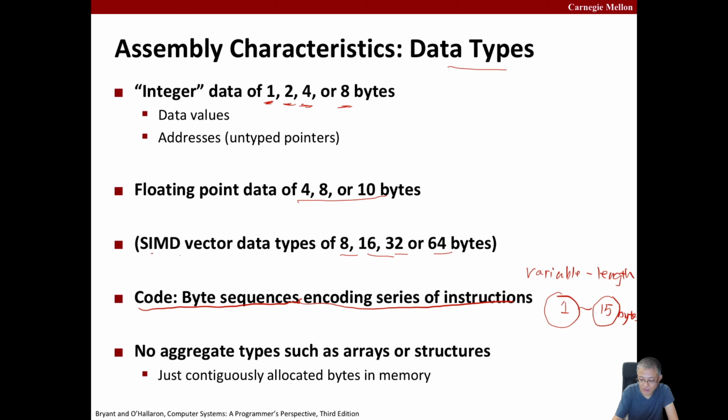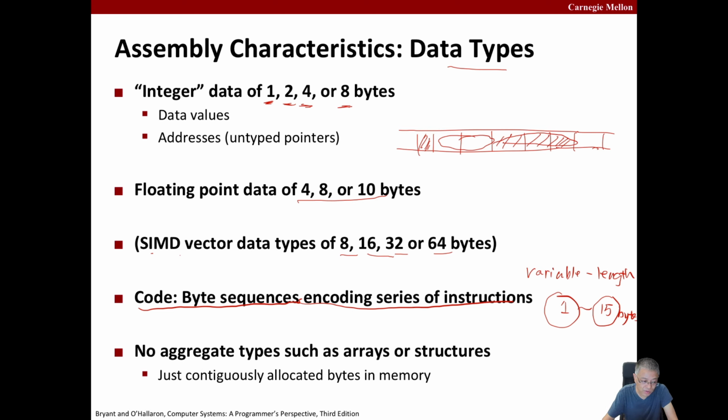So in the memory, you have those stream of bytes which encoding the instruction. Right? Some instruction are single byte. Some instruction could be 2 bytes. Some instruction could be 3 bytes. Right?